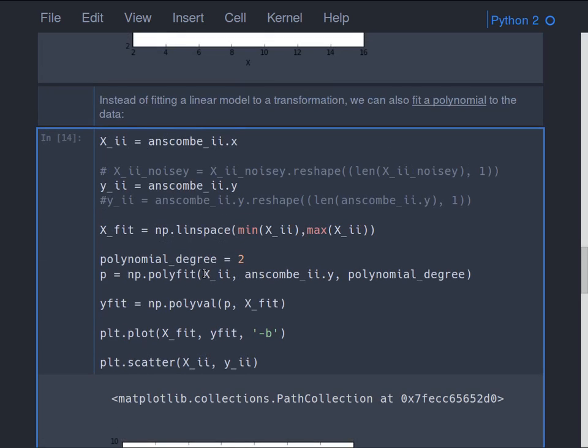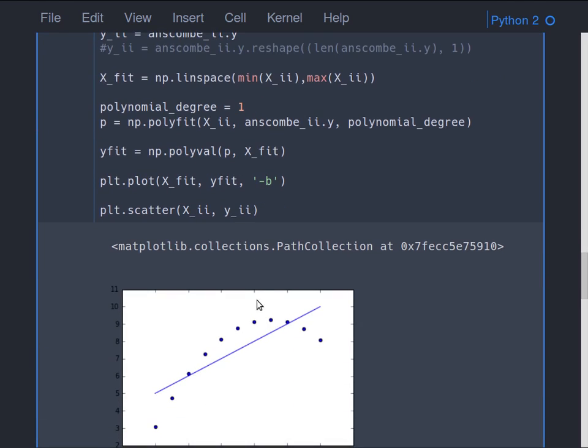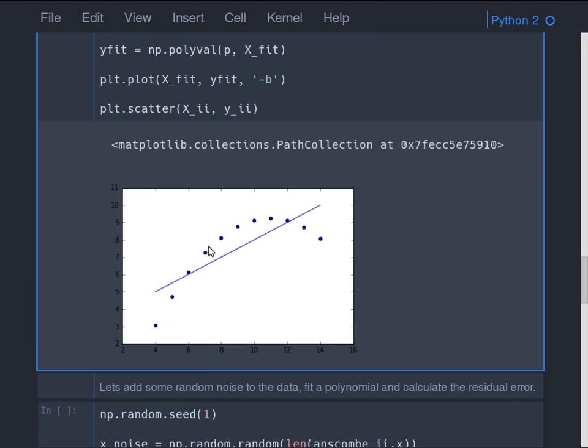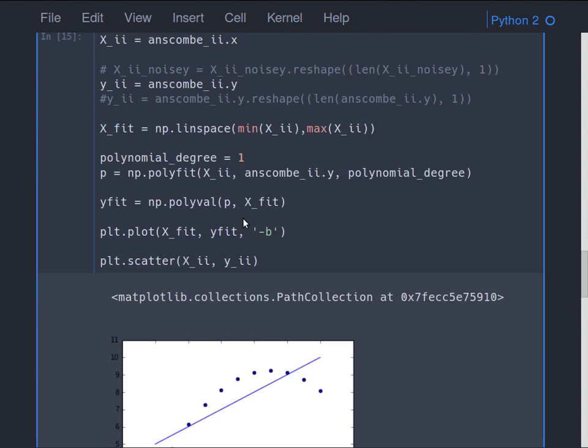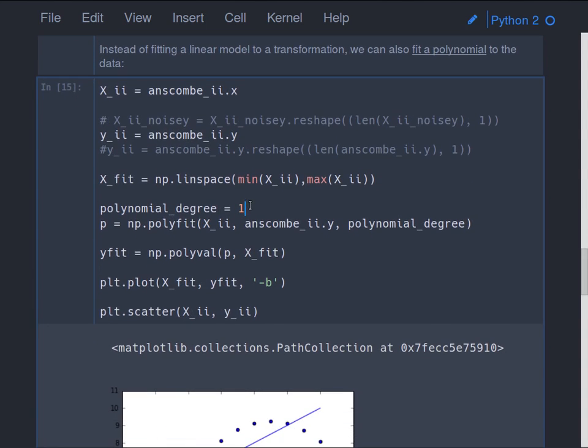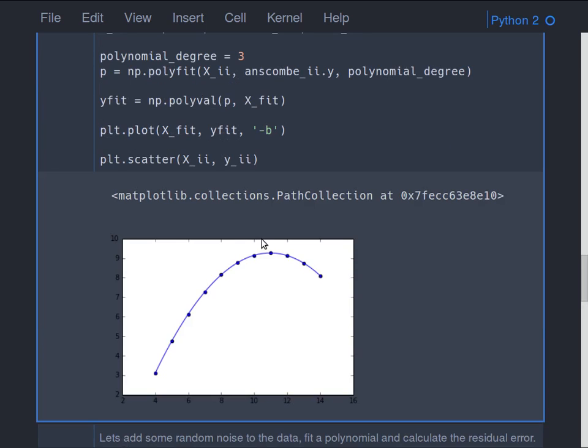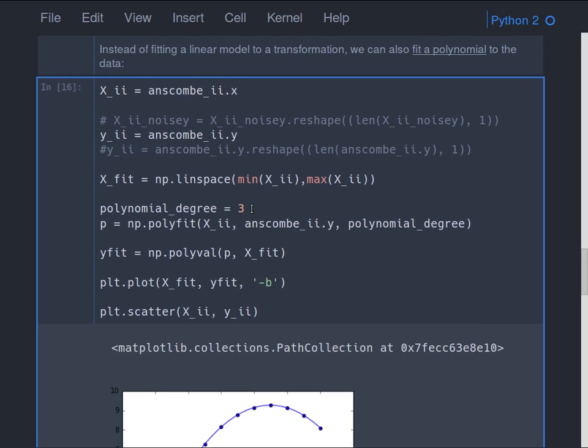You can also do linear regression, as I showed in last week's tutorial, using a polynomial of degree 1, and it will just use y equals mx plus b, which is obviously not good. If you look at the residuals, it won't be good. And you can even start using more than just a second order. So a third order here fits pretty well as well. So now the question is: how do you know what order polynomial, or how complicated a model, you should build based off your data?